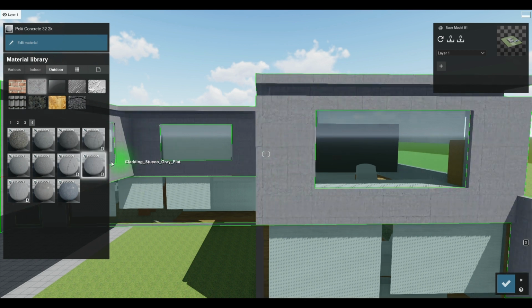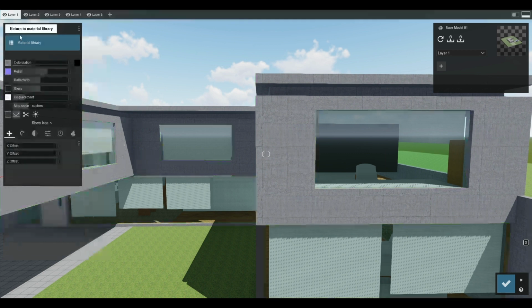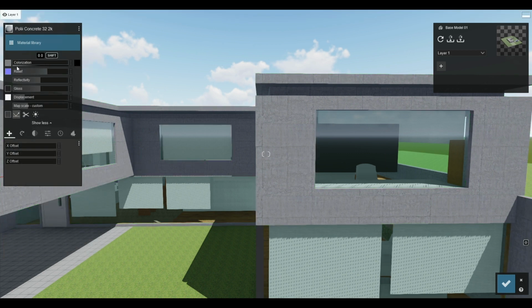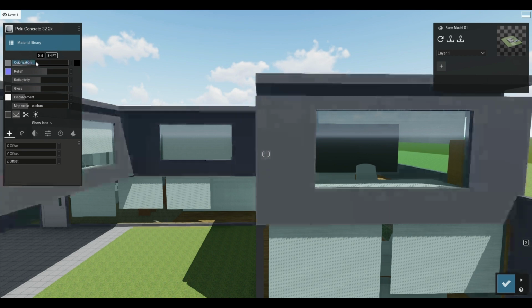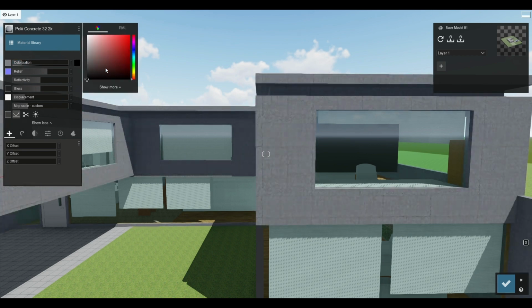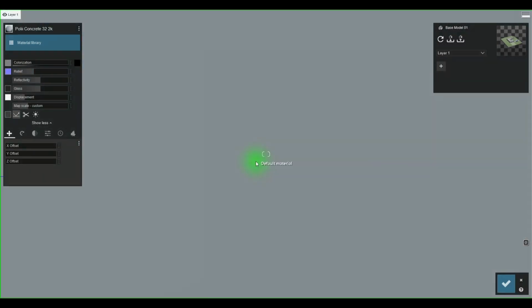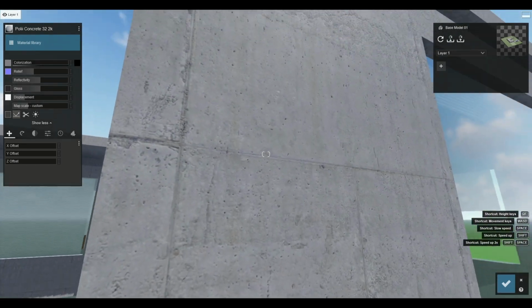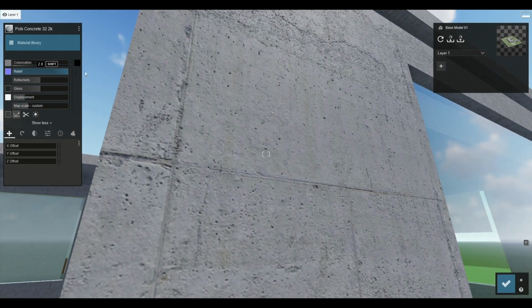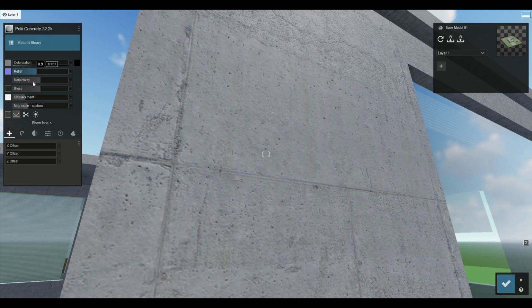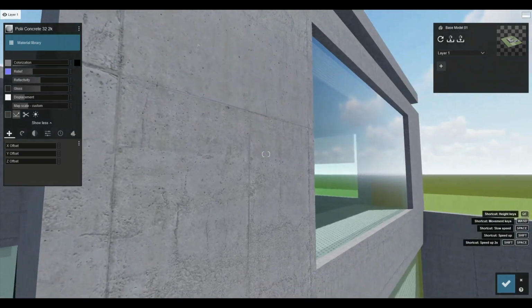By double clicking it, you'll get a panel which allows you to edit the texture on the surface. By adding color, whichever color you want, you can just go through it and select it, and by the surface activity, like the depth of the surface, it can help you create more realistic views.